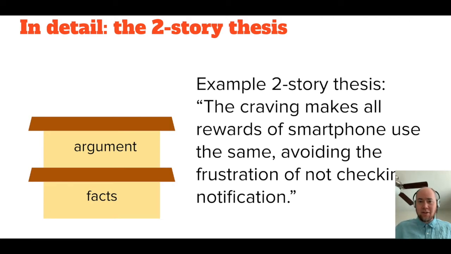So you can read Duhigg's book and think, oh, that's interesting about craving, and still not agree that the rewards are all the same when you have a strong craving. You would want to hear someone's reasons for that, and then especially the reasons that they say that the rewards for smartphone use because of craving all end up being the same thing, which is just not being frustrated that you're not checking your notifications. So it is an argument. You want to hear more about it. You want to hear this person's reasons, okay?